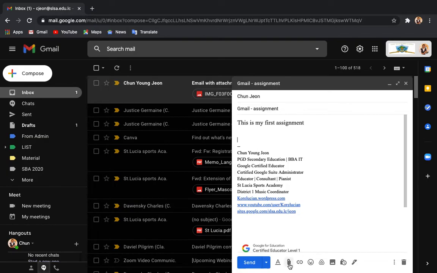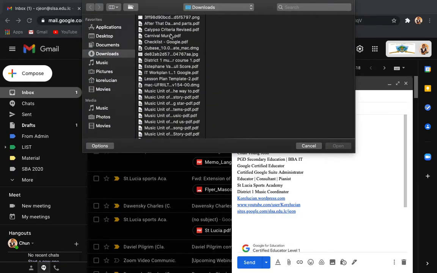And before you send, you click attach file. It'll open a new window where you can check the different files you have on your device. You select it.